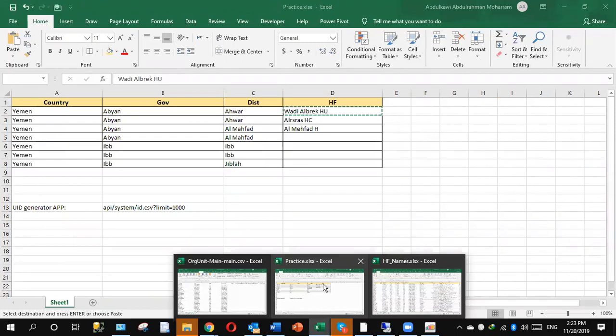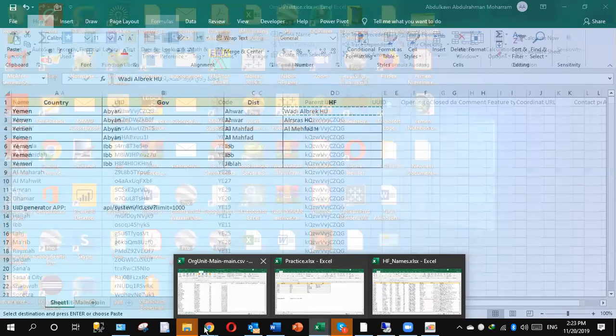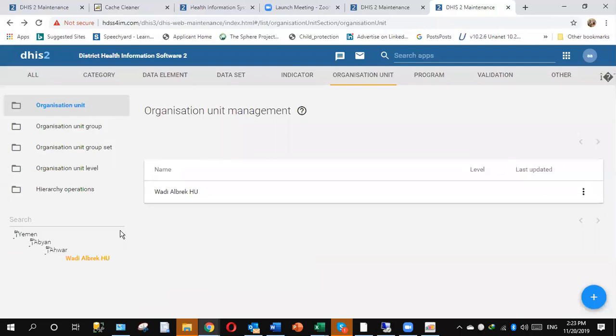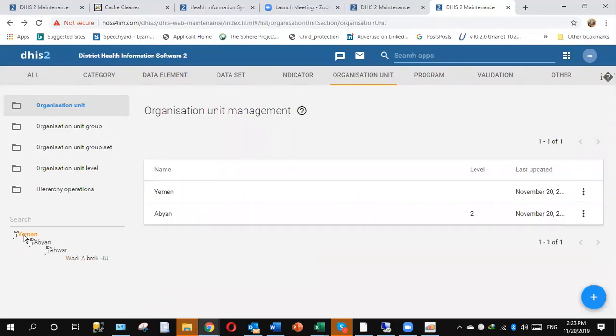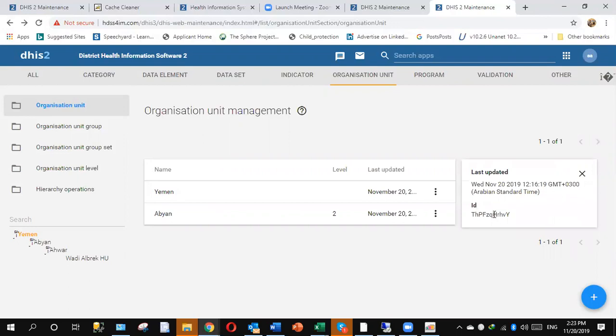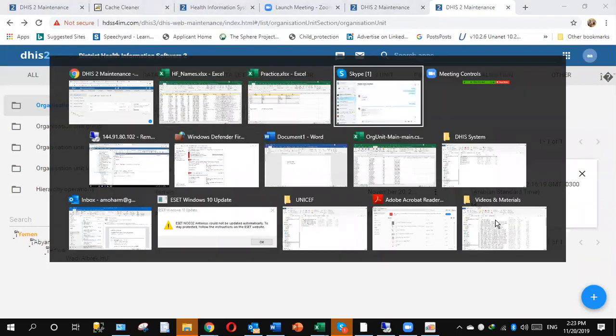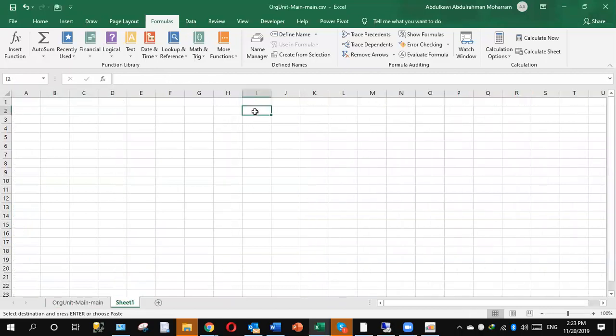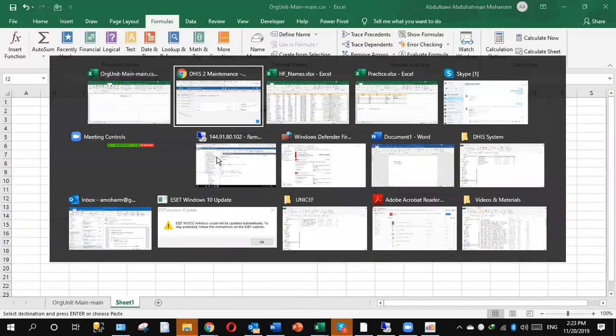The first step, you can go to the DHIS platform and find the unit ID for the first root organization unit for Yemen. You can take this ID for Yemen and consider it as a parent for the other governorates.